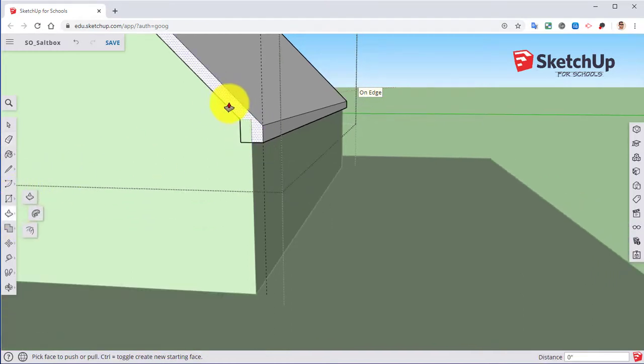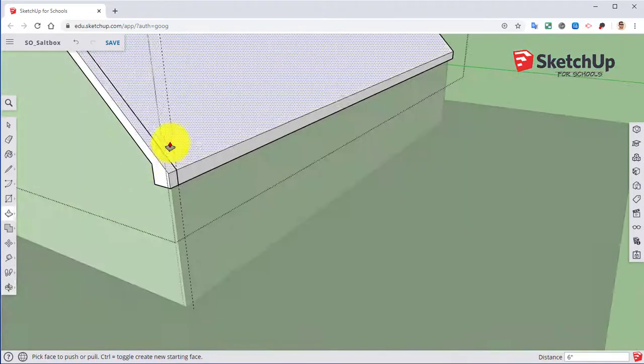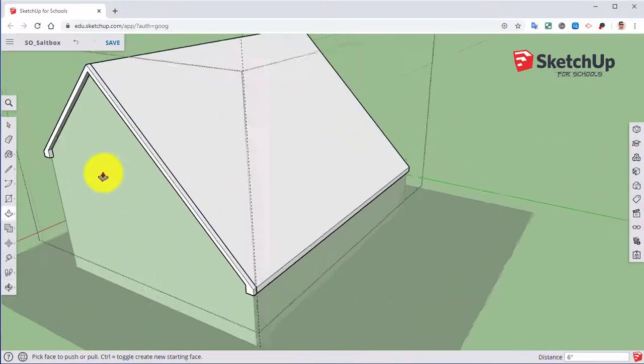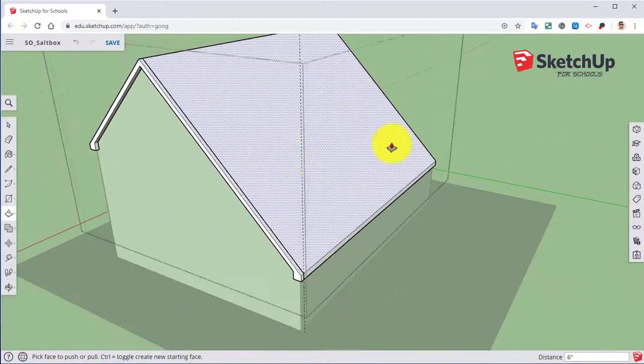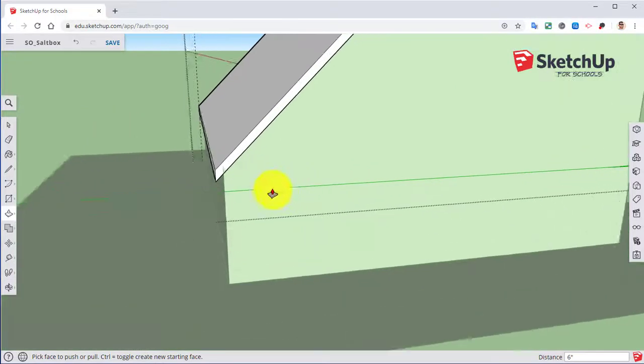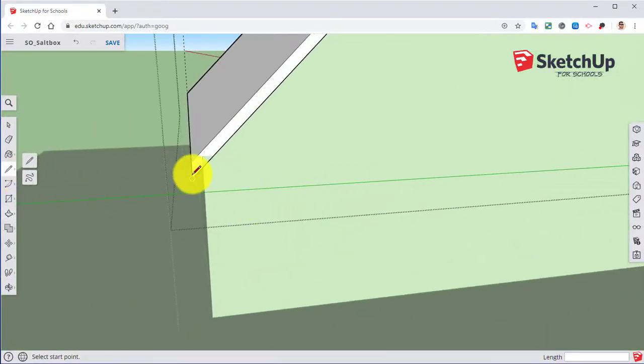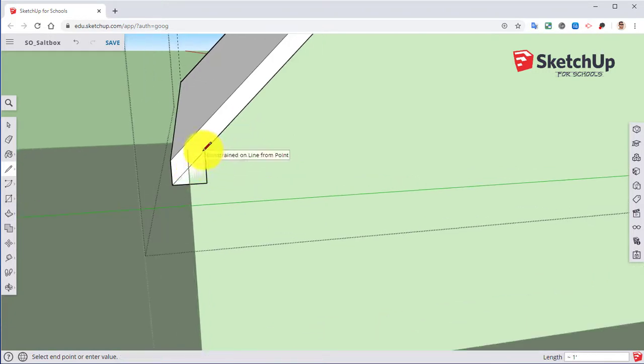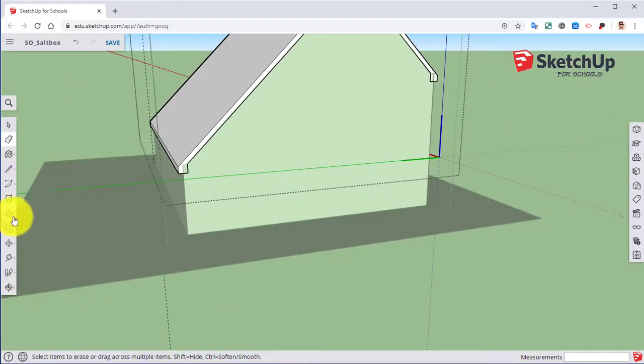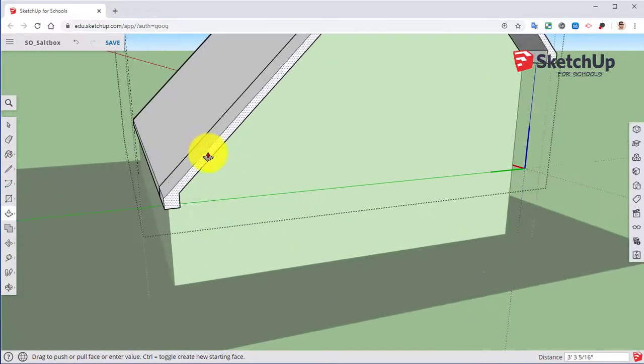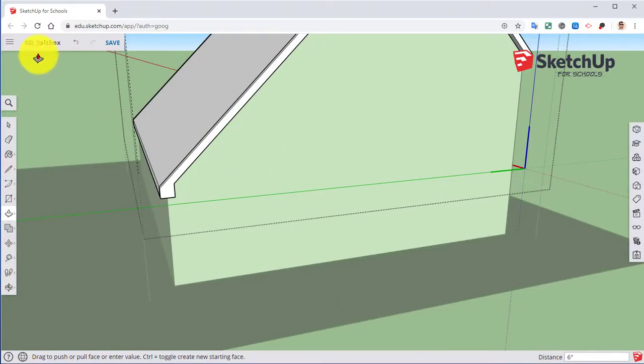Take my push-pull tool, I'm going to pull this 6 inches. On this side, take my line tool, do the exact same steps. And there we go. Now we can use the push-pull tool, and let's pull this one 6 inches as well.